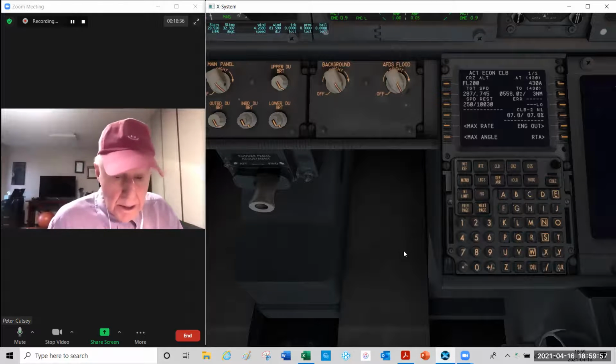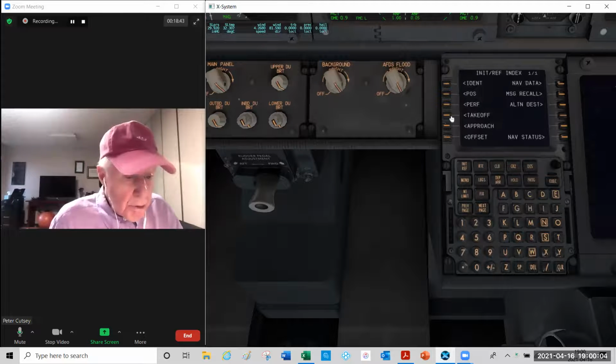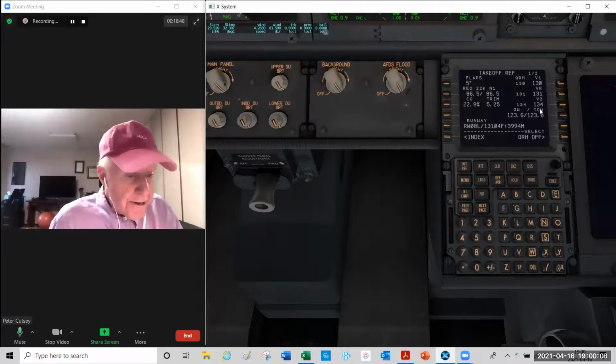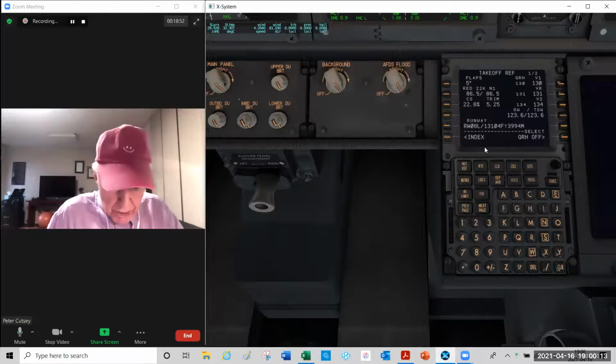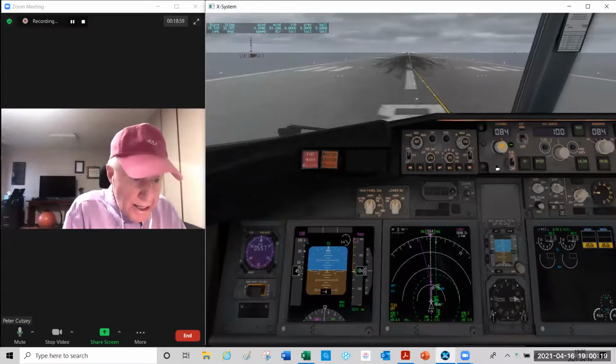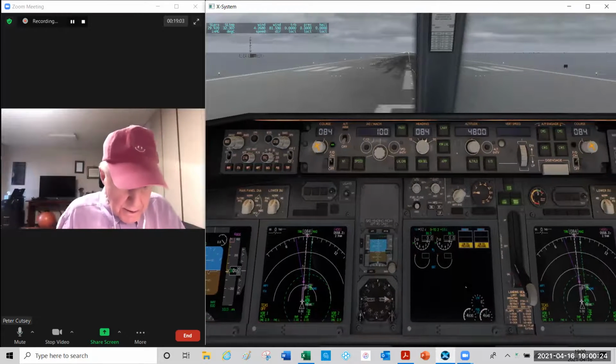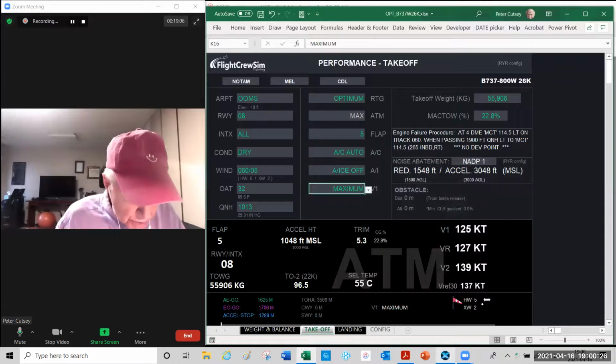Now at that point, the captain will go up to the MCP, and we'll make sure he's on the takeoff page, because he will be the pilot flying, and he's going to set the V2 speed of 134. So he would go up to the MCP, and the first officer would be following him too to make sure everything is done correctly.